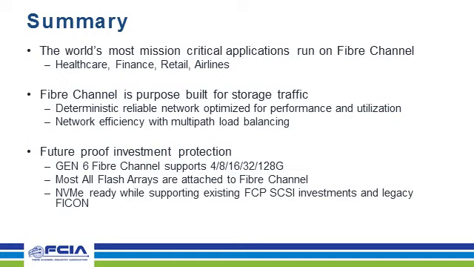Because under normal circumstances, there are enough buffer credits going around, because when a device behaves properly in a Fibre Channel fabric, it returns buffer credits so they can be used by other frames. If there is a misbehaving device that's not returning buffer credits, that's when you experience somewhat of a bottleneck, or maybe congestion spreading. But we've built in some native, inherent solutions within Fibre Channel to mitigate that.